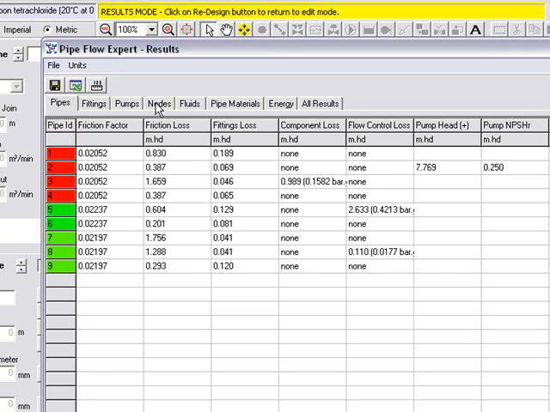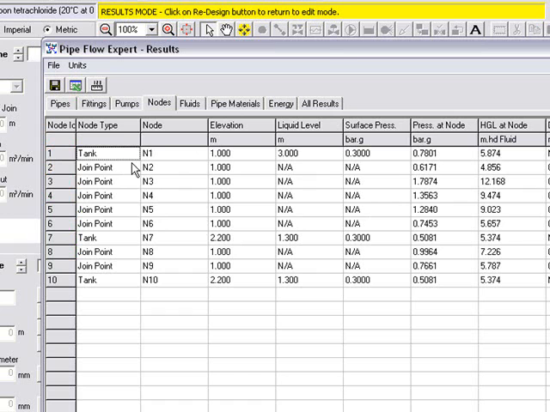We can also click on the Nodes tab, and this will give us information about each of the points in the system, including the pressure at each node within the system.